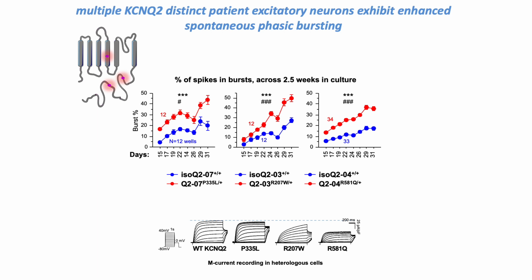Critically, these 3 cases have dissimilar levels of loss of function effects on M-current density as shown here based on the heterologous expression system I described earlier. This raises several intriguing questions related to the origin as well as to the mechanism of dyshomeostatic adaptation in each case, and we're currently focused on addressing these critical questions.